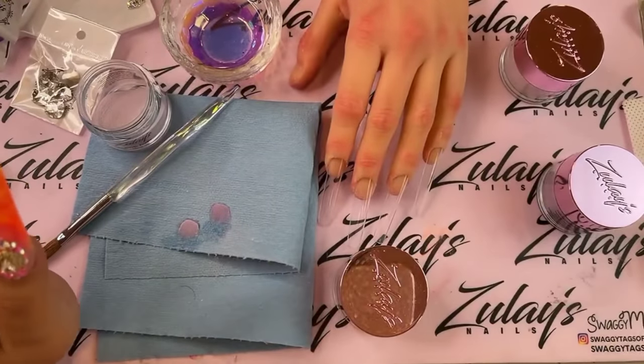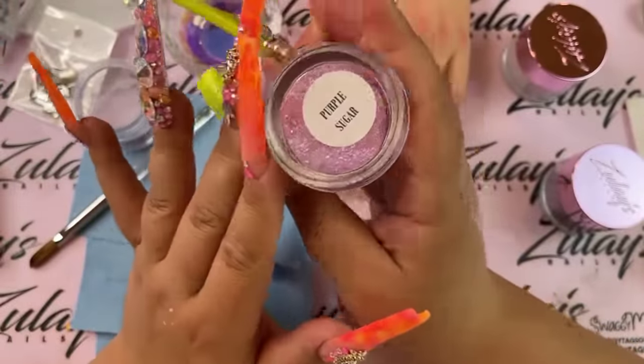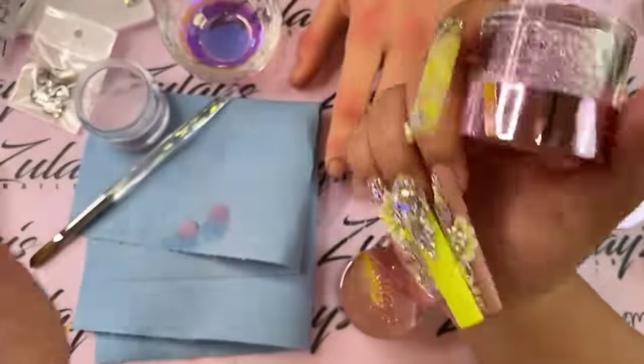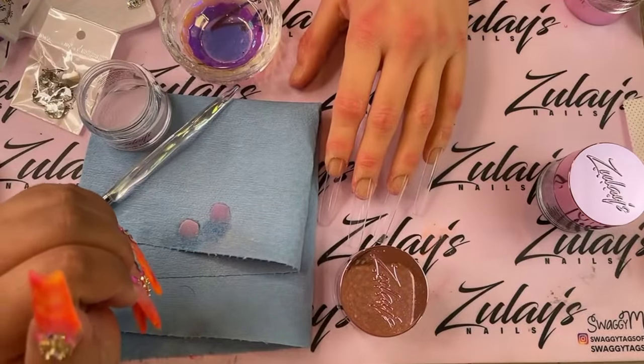I probably have too many ideas. Sounds like two sets over here. Purple sugar. I don't know. Let's see what happens. So let's get started, guys.